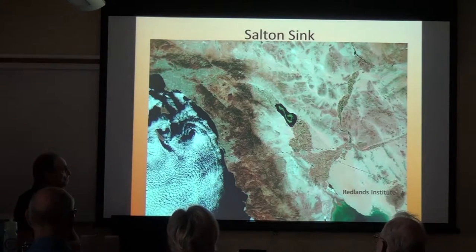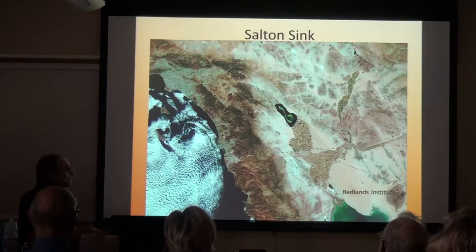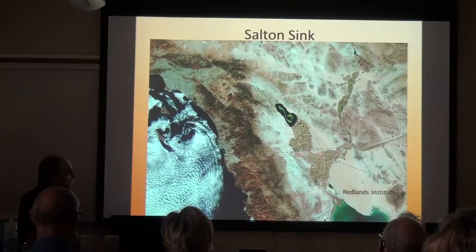There's a satellite photo, and this is Lake Havasu up here. Parker Dam would be down here. Coming down the Colorado River, we have Poston on the Arizona side. Here we have Ripley and Blythe and Palo Verde. Coming down here, we're going to have the Yuma area. Of course, this little white, grayish area is Mexicali, and this is all the Mexicali Valley.